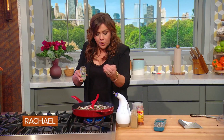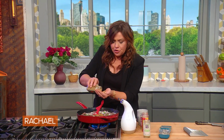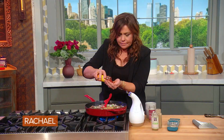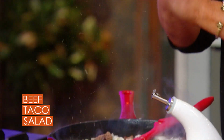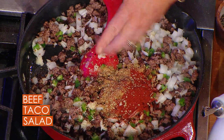So one palmful each, or about 1 tablespoon each of that combination, cumin, coriander, and chili. And then about a teaspoon to a teaspoon and a half of Mexican oregano. And anytime we use a dried herb, we wake it up by shaking it in our hand, crumbling it into the dish.